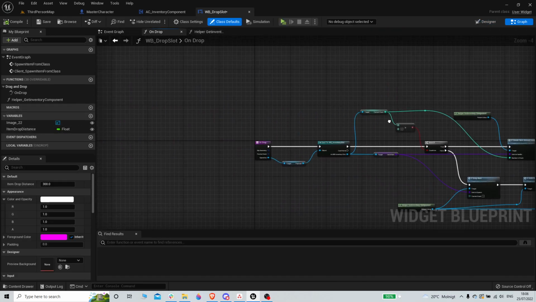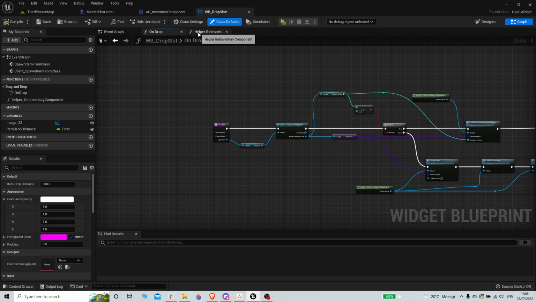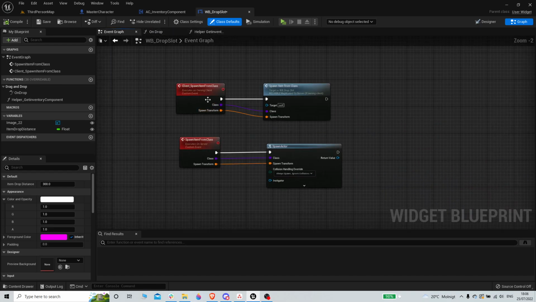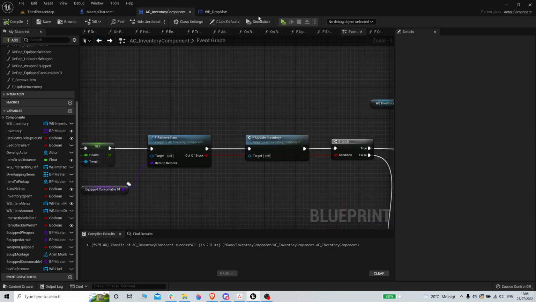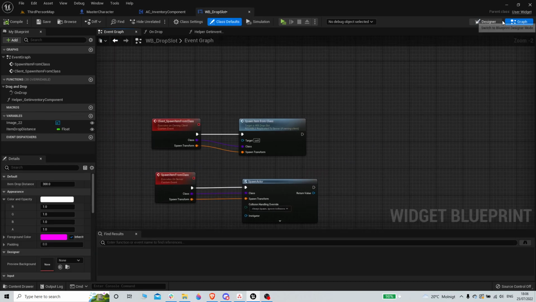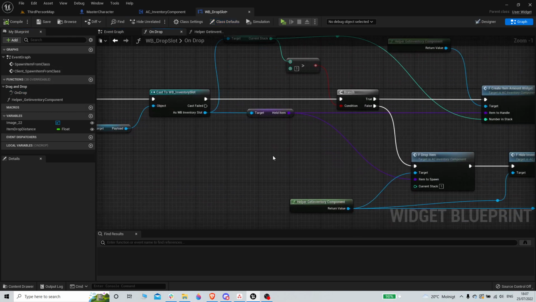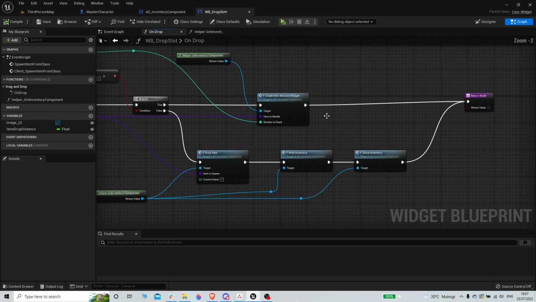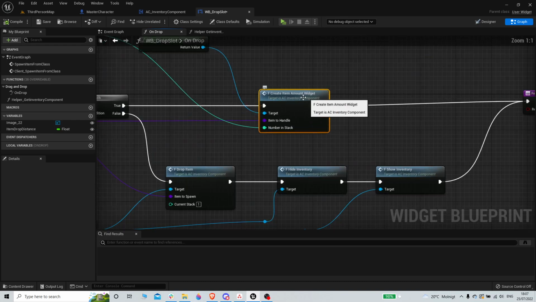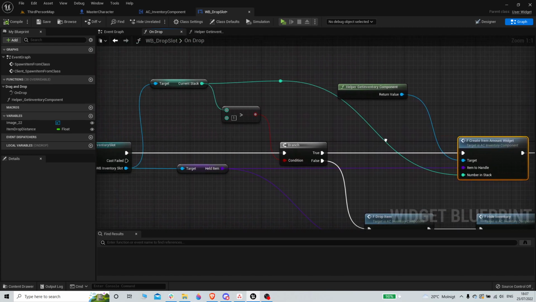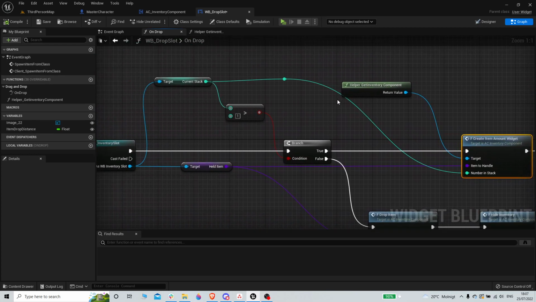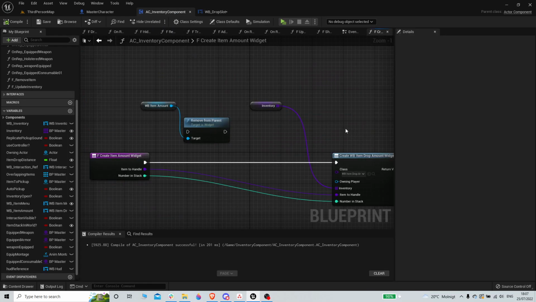On drop. Yeah, here. So we have this create item amount widget. It's in the inventory component actually.